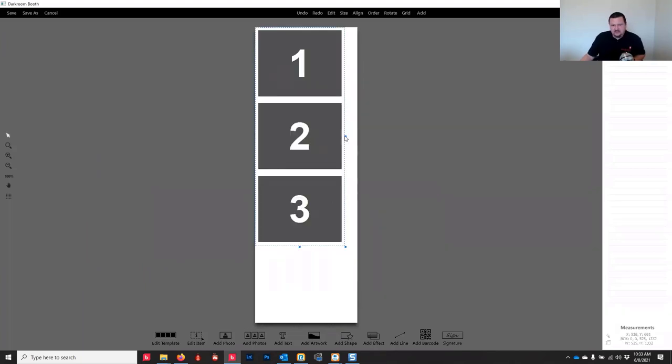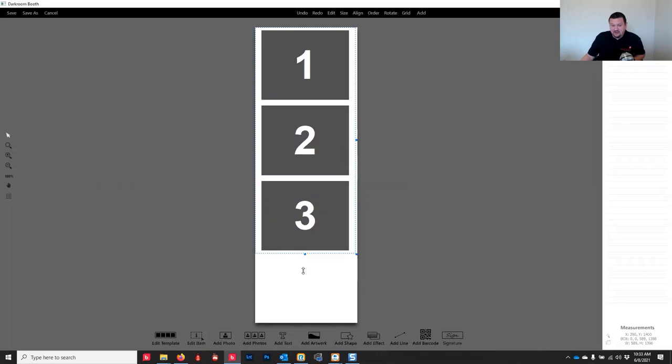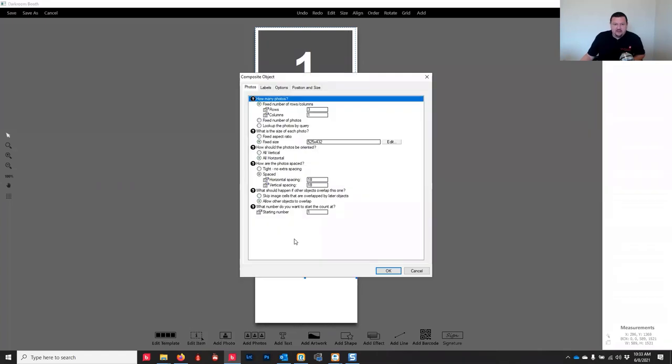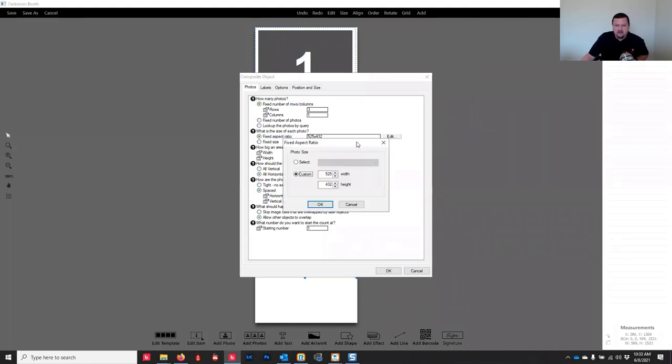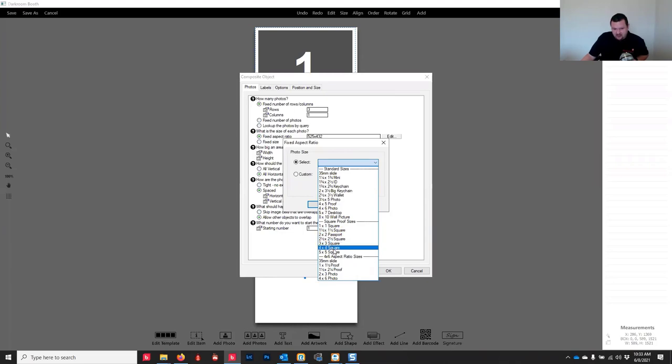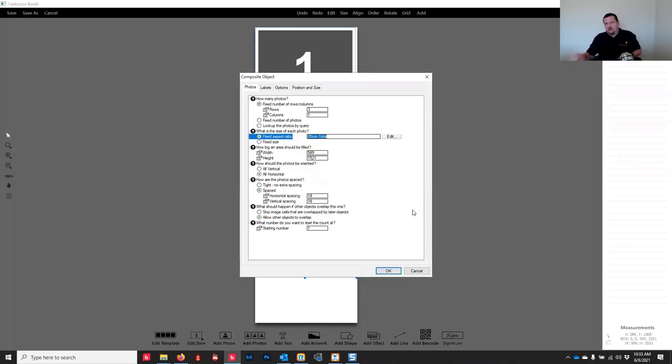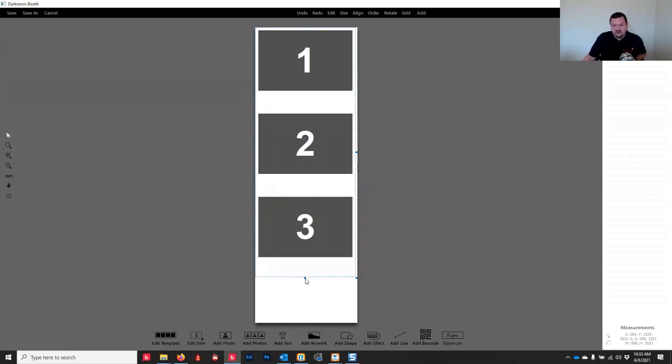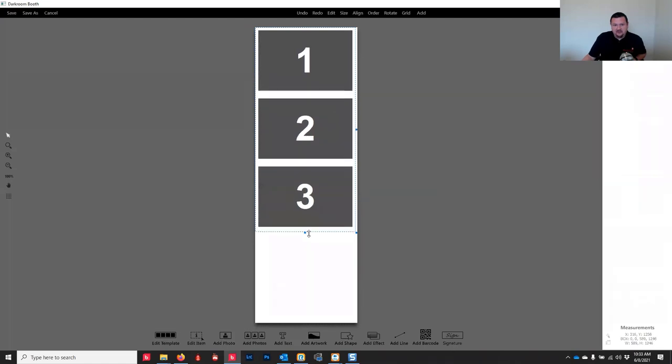You can see the proportions of the square are actually matching up pretty well. But let's say I had a different size. I'm gonna switch it to 4x6, which is a 35 millimeter size. This is gonna be a much longer or wider proportion. So you can see how that really doesn't work out too well there.